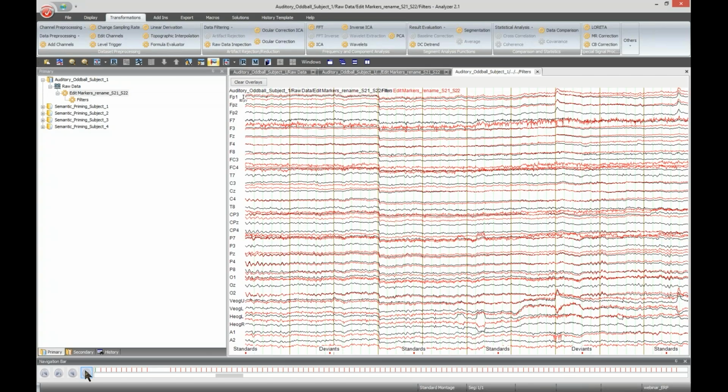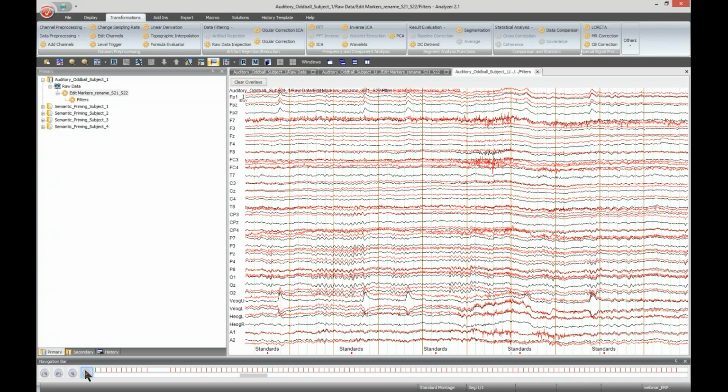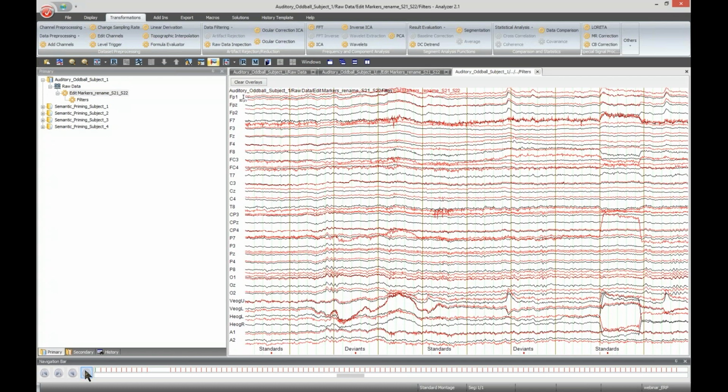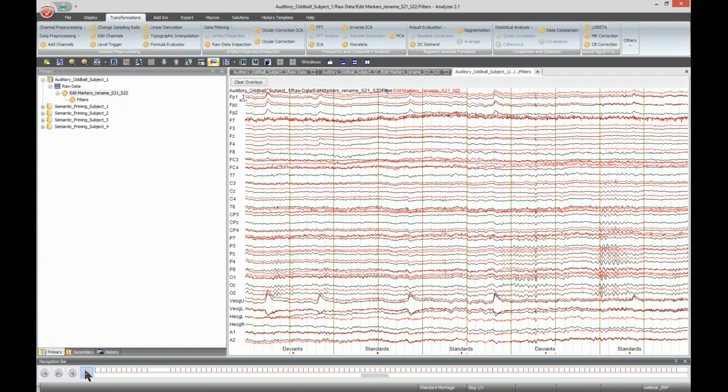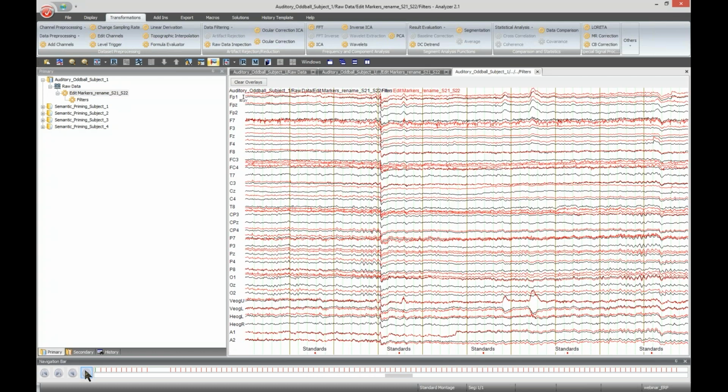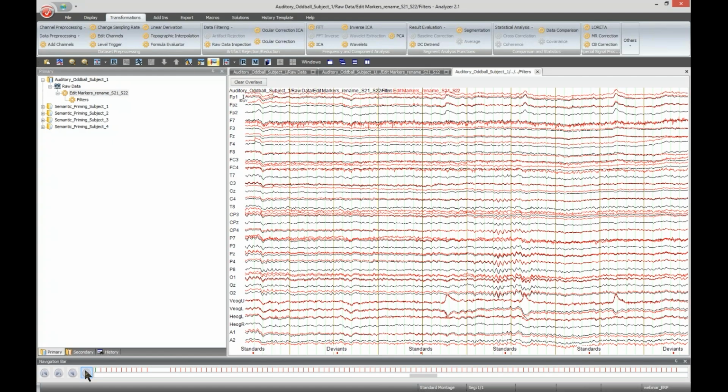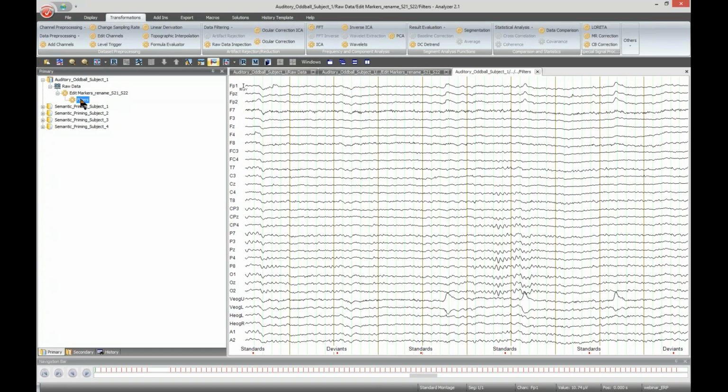And what I hope that you can see is that the higher frequencies are now much less pronounced. What is harder to see is the effect of the low cutoff. The easiest way to see this is usually to compare the amplitude levels in both data sets, because the filter should have removed any large offsets. Okay, I close the overlay, and to finish, I will again rename my node, and I will call it 0.1 to 40 Hertz to see directly what filter I applied.